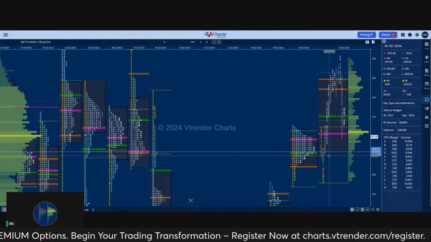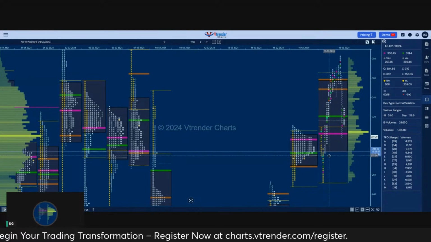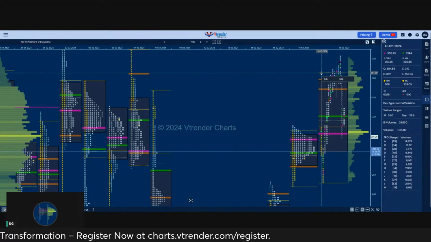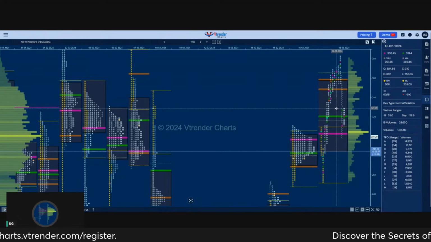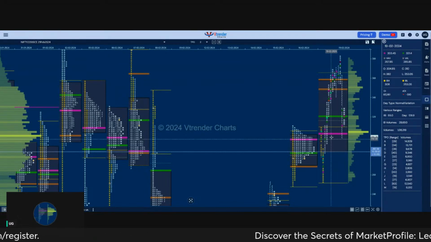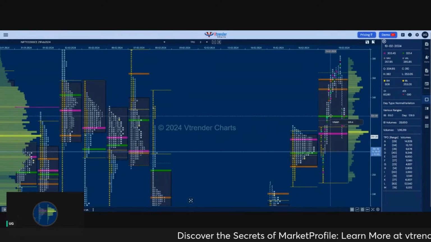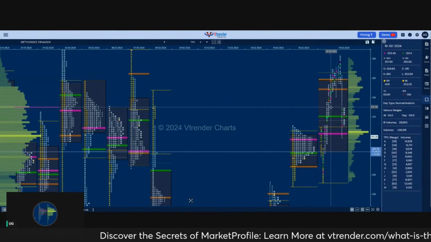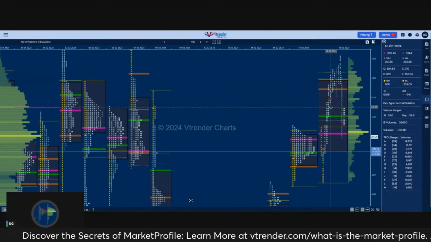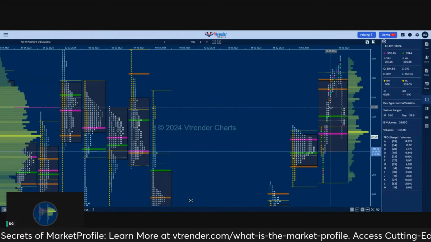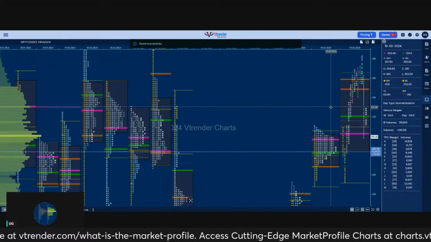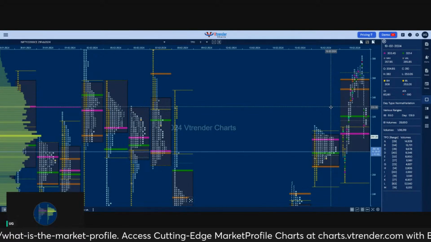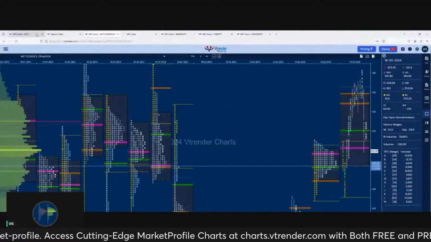And how to get the profit booking points on a market profile chart is this 2IB and 3IB markers. And we also have standard deviation bands, which are given in dotted lines again, where when you see the bands expanding, you can hold on to your positions. But once you hit the band and it has stopped expanding, it means you will need to book profits. So this was the first.